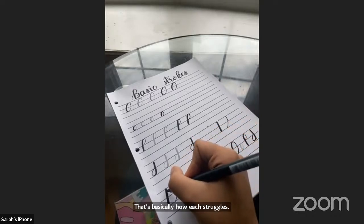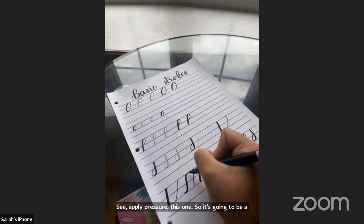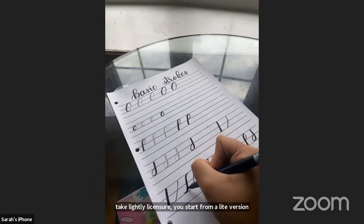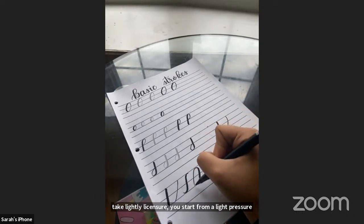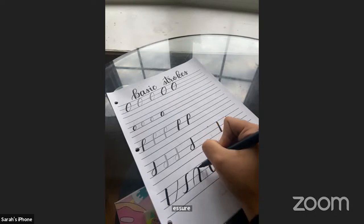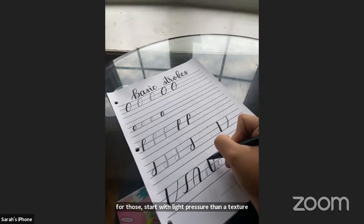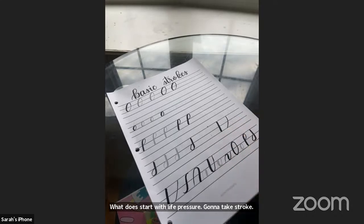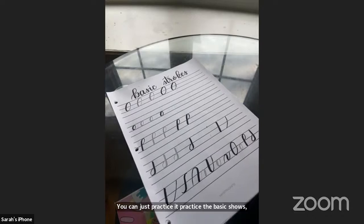So you apply pressure in this one, so it's going to be a thick stroke. You start from a light pressure, then apply pressure, and then release pressure. For this, you start with light pressure, then a thick stroke. For this, a thick stroke and then a thin stroke. So that's the basics. Practice the basic strokes until you master them, and then you should move on.